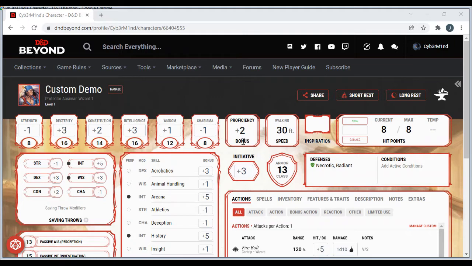It is only for your one sheet. So if you have multiple characters that want to make use of whatever it is you're making, or if you're a DM and you have multiple players, it's going to be a bit tedious because everyone with a sheet is going to have to make it custom each time, once per character at least.